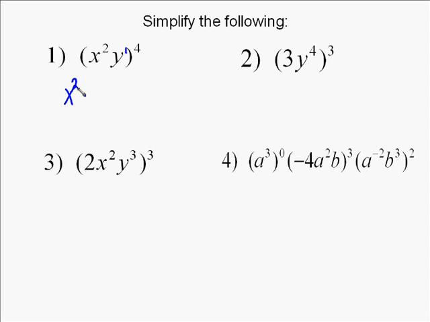So in the first one, the way you do this is it's multiplication. You're going to multiply that 4 times the 2 and times the 1. That's our rule. Whatever's outside the parentheses gets multiplied by both things inside the parentheses, both powers inside the parentheses, not numbers.